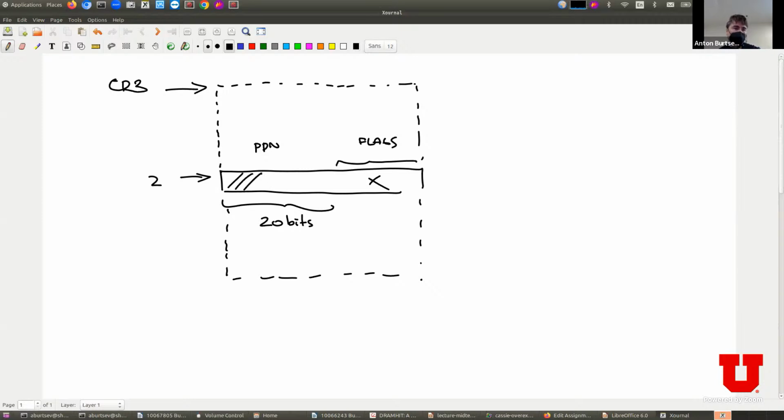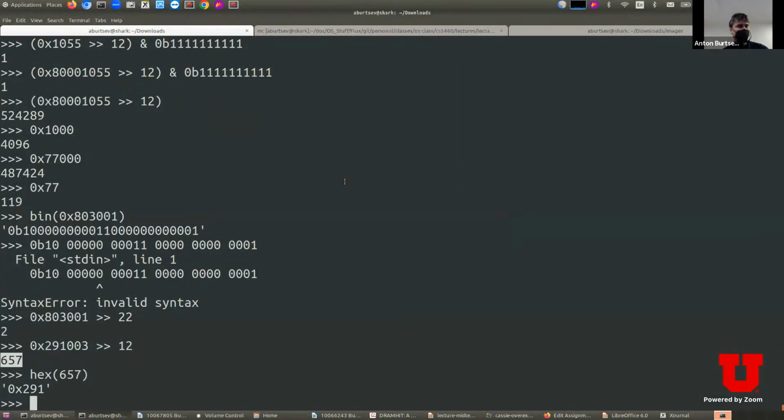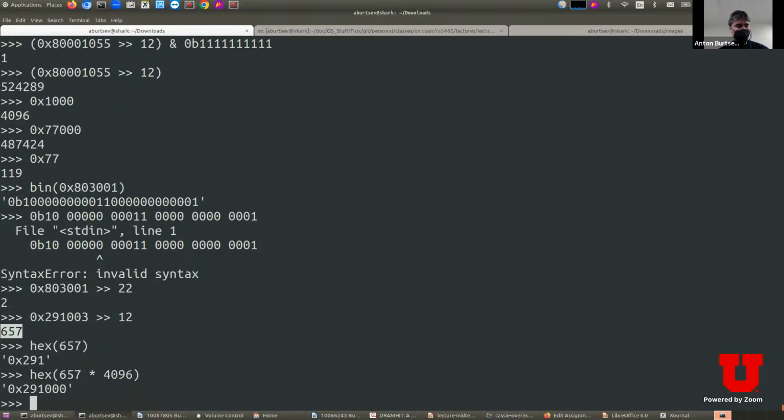And these top 20 bits are the physical page number. Okay, so what do we get? 0x291, right? And as I said, if we multiply this by 4096, we will get the actual address. So the leaf is located at this physical address, agree?